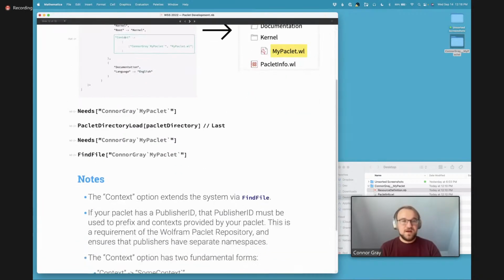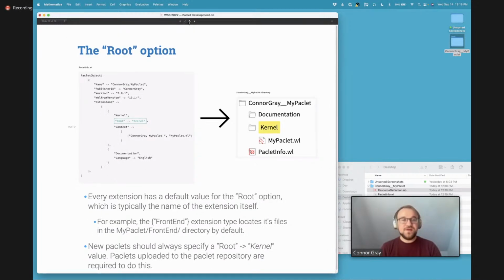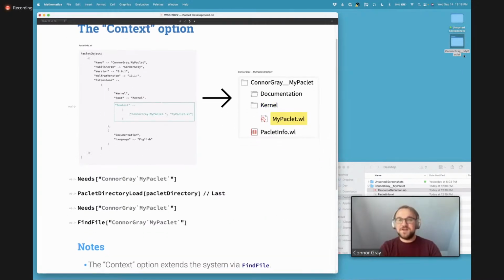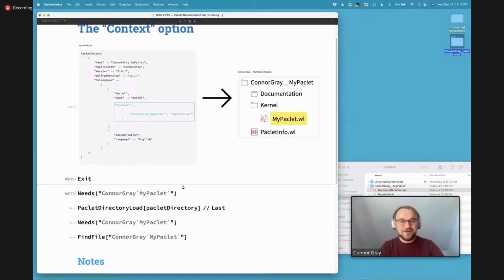So just to illustrate, in the previous step, I created this Packlet. So this Packlet exists. It's on my desktop right now. But at the moment, the Wolfram language doesn't actually know that it exists. And the way I can prove that is if I do needs of, oh, maybe I did load it in an earlier step. Well, OK. I guess I did load it. But by default, when you use create Packlet, it creates some files on your system, but it doesn't actually load your Packlet into the Wolfram language.